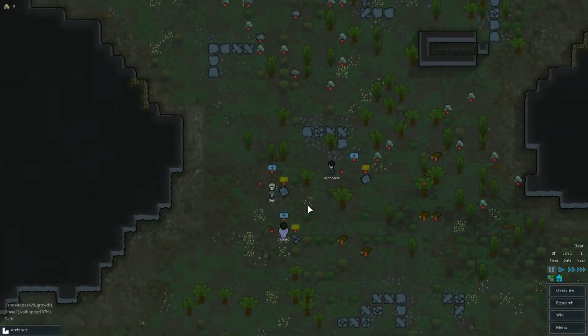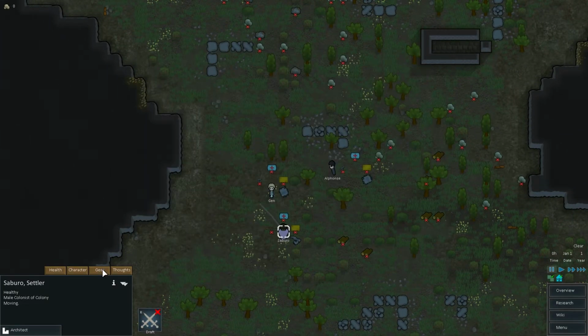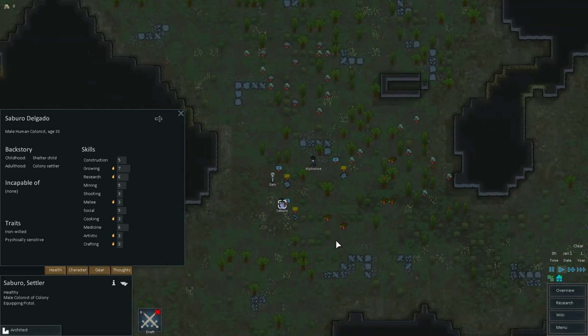Alright, so let's start by pausing it. Take a look at everybody. Oh, that's not the screen I wanted. Who is my good shooter? Alphonse, that's right. Alphonse, you get the Lee Enfield. Glenn, take the pistol. Subaru, you take a pistol.